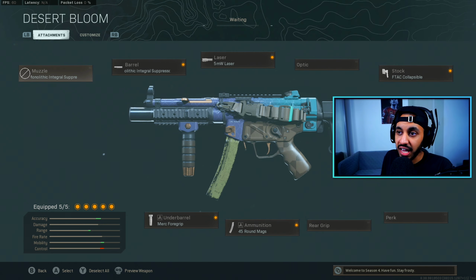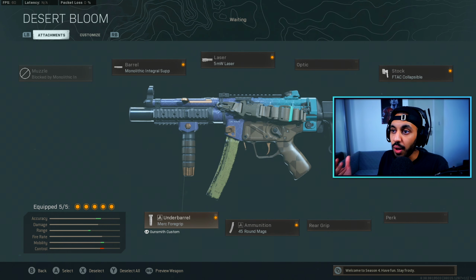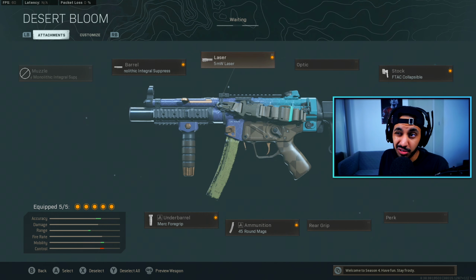Speaking of the MP5, this is the build that we use. So we use the integral suppressor, the 5mm laser, 45 round mags, Merc foregrip, and clap stock. This is the hipfire build, and this is the build most people use with their MP5s. Sometimes people take off the 5mm laser and put on sleight of hand, but there's not too much of a difference between the CX-9 and the MP5 builds.